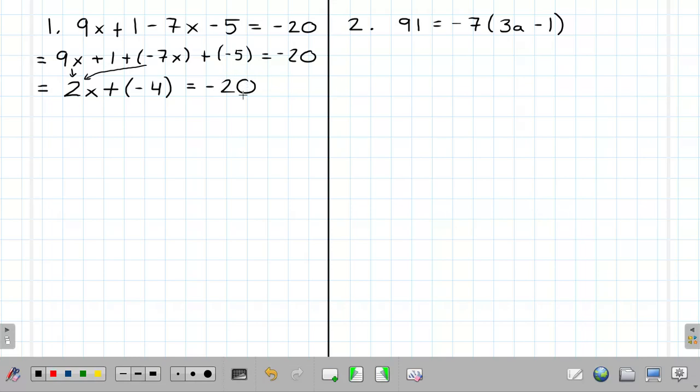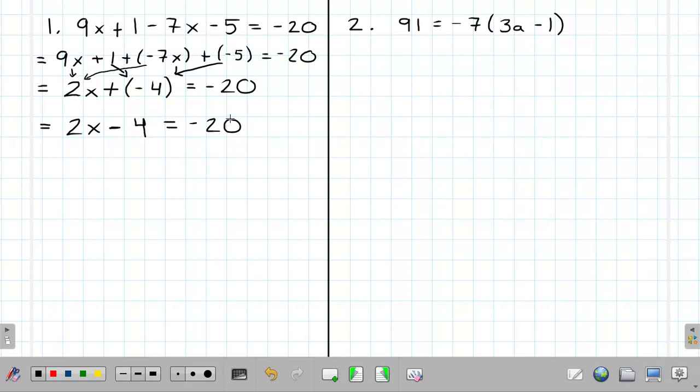We haven't done anything to the right side of the equation yet because our whole point here is we're writing and combining our common terms or our like terms so that we can make it into something simple that we know how to solve. And from here, we actually would know how to solve this, except I'm going to take it one step further. Instead of 2x plus negative 4 is equal to negative 20, I'm going to rewrite it one more time as 2x minus 4, because adding a negative is the same thing as subtracting the positive.